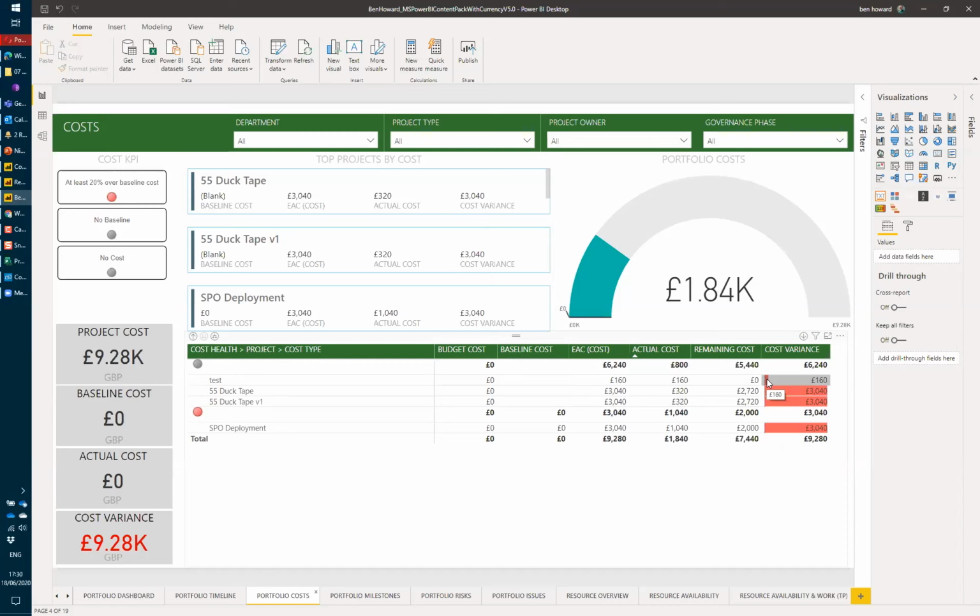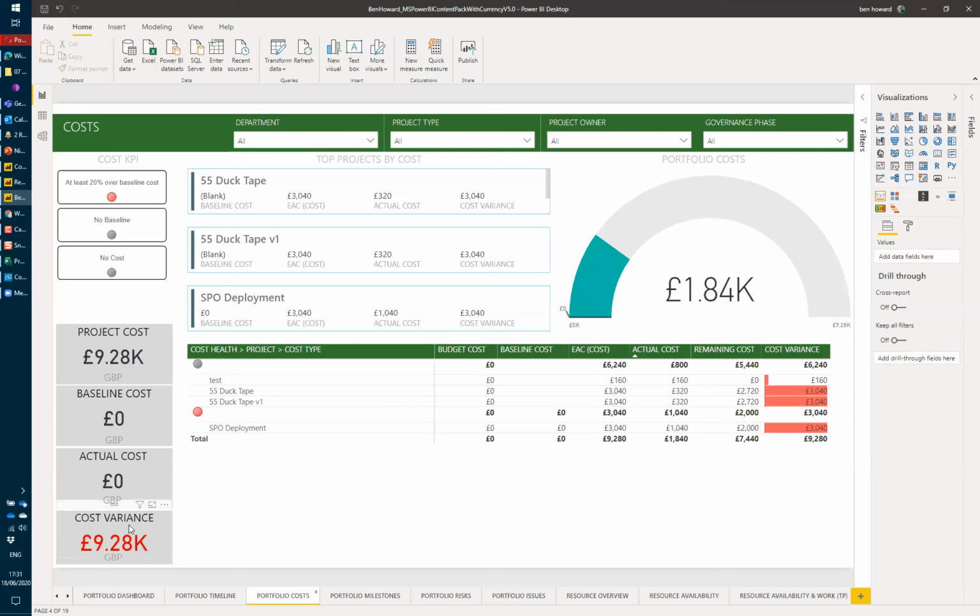We're very good as humans at looking at relative sizes of data. So that data bar just being small there, I can really understand straight away that that's very small in comparison to this one here. We're very good at gauging the length of specific bars. And again, color plays a big important piece here. The cost variance in red is absolutely key.